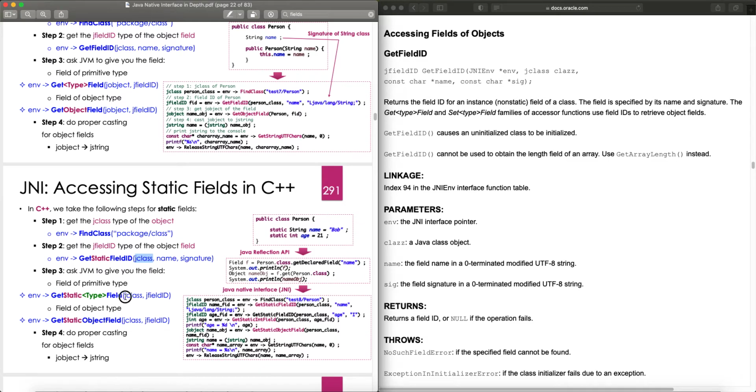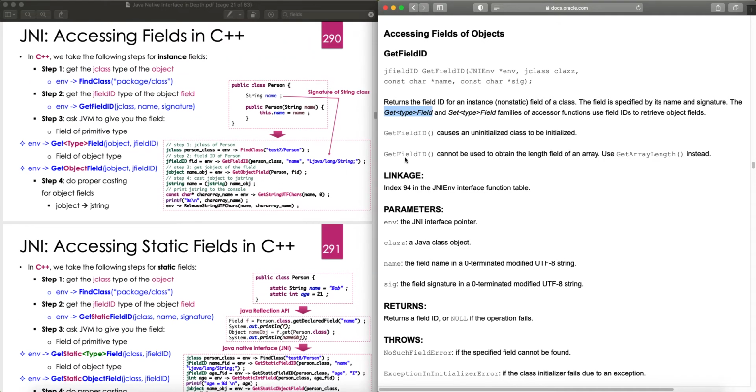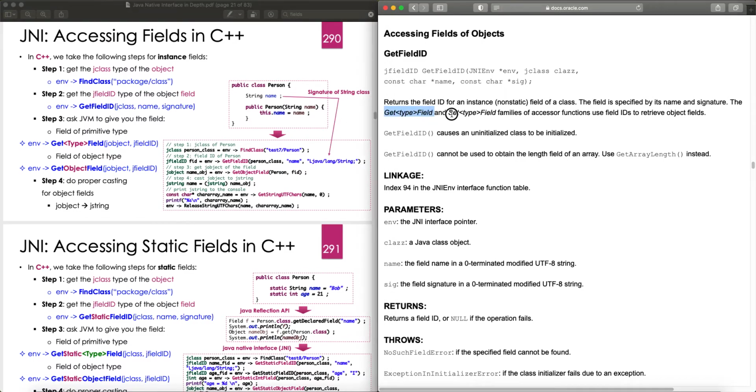But then for the field, if it's a static field, we have to pass the jclass instead of the jobject. So the field is specified by its name and signature. The Get<type>Field, and then Set<type>Field families of accessor functions use field IDs to retrieve field objects. So GetFieldID, then Get<type>Field retrieves the value of the field, and Set<type>Field sets the value of the field.